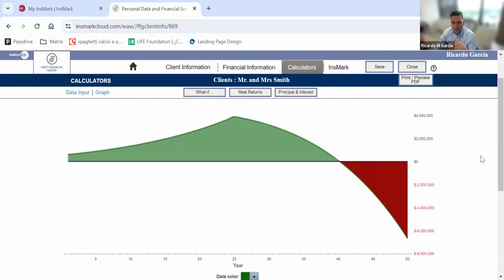I haven't gotten into the fee structures. I haven't gotten into the RORs. I haven't, nothing. This is just the current path of savings, which tells me that you're going to run out of money 40 years from now, or 15 years into retirement. The good news is that we have time to fix this by other strategies that we can implement.